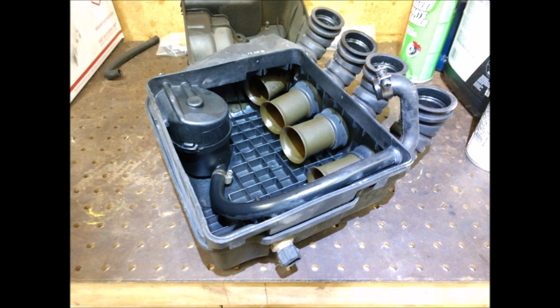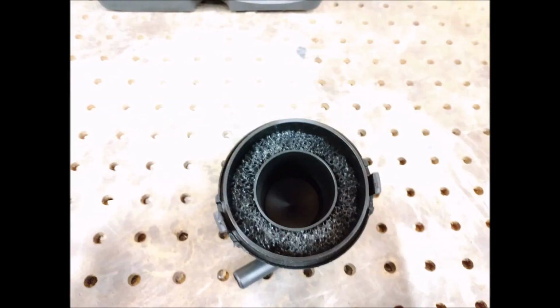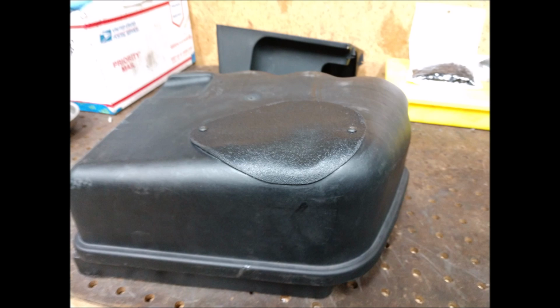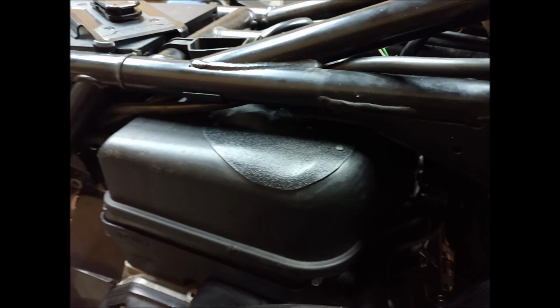So I made the airbox serviceable. Got rid of all that nasty OEM factory foam and replaced it with this RCS fuel cell foam. Way better. Cut a hole in the top of the airbox, put the screen at the bottom, so whatever goes through the filter, any chunks get trapped by the screen and don't end up in the block. And just heat formed some ABS sheet. Put some RTV between the case and the lid, and a couple screws and good to go. Sealed up nice, and now it's actually serviceable.